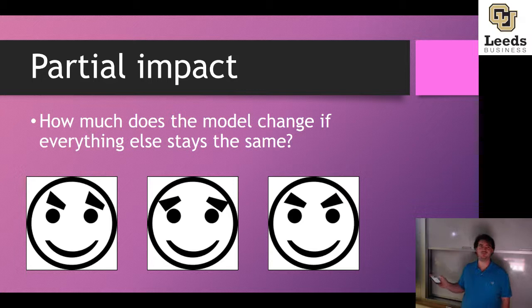Point being, between the three things that we had, eyes open and closed, your eyebrow rotation seems to be pretty important. What emotion was being conveyed when everything else was exactly the same was significant. Top hats, meaningless. How many eyes are open? Sometimes it mattered, sometimes it didn't. That's another very useful, interesting, powerful part within partial impact. It lets us break things down within chunks or groups of a single factor. Strictly speaking, partial impact is only at the factor level, is it impactful or not? But when looking at that, we can see parts of it are, parts of it aren't.